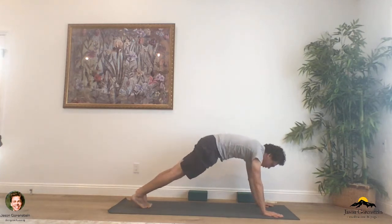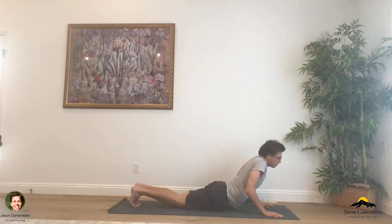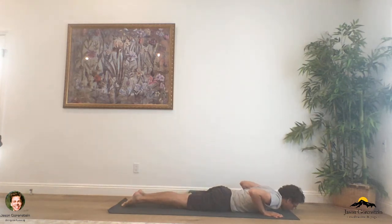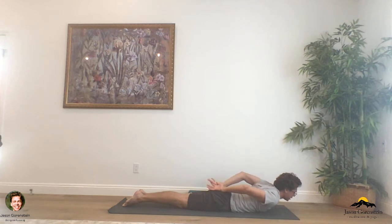As you shift forward, lowering those knees down to the mat, lowering the chest all the way down onto the mat. Taking your hands, bringing your thumbs behind the back, inhale, begin to peel the chest on up. Shoulder blades move into the center chest, elbows draw to the ceiling. Inhale, begin to peel the fingers back to the backs of the knees.